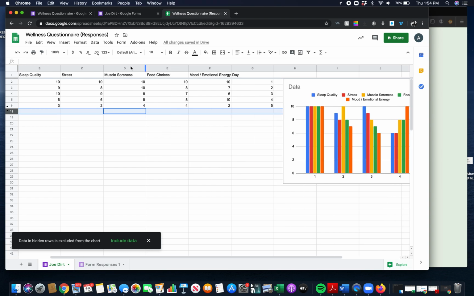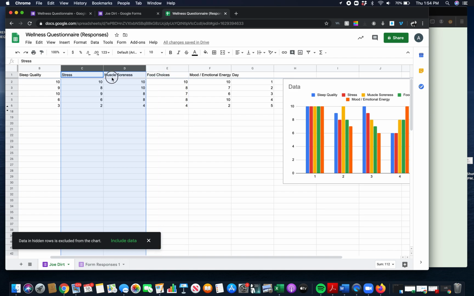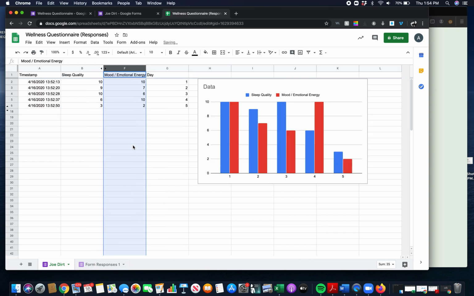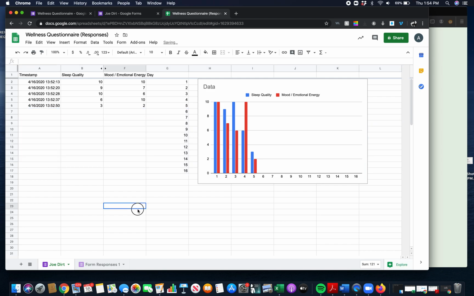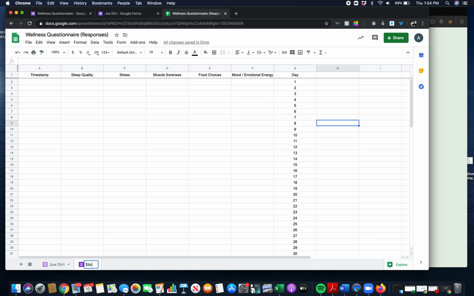And then if I only wanted to look at, say, sleep quality and emotional energy and not look at the others, we can hide those columns as well. So then this could go on for an infinite amount of days, and you could just hide the data, or you could create a new one on a yearly cycle. However you want to collect and keep all of that data is really up to you. But that's just the basics on how I organized it and how it collects into different tabs within the Google Sheet.